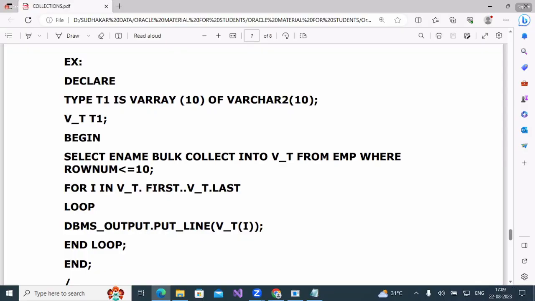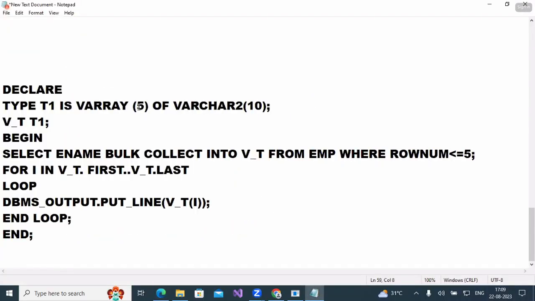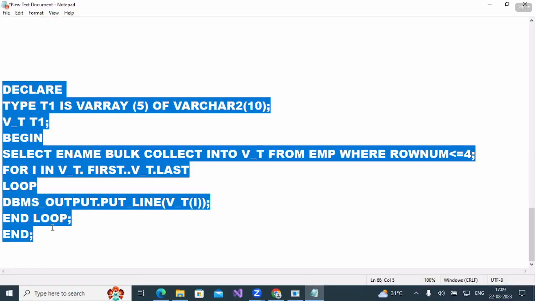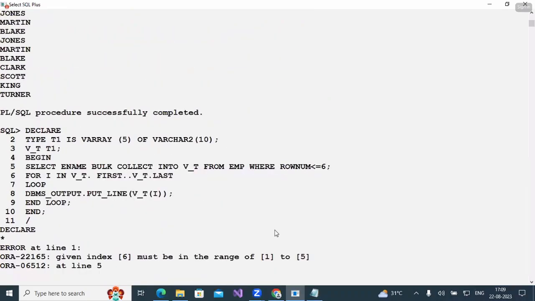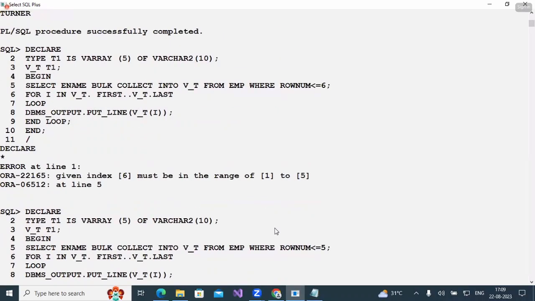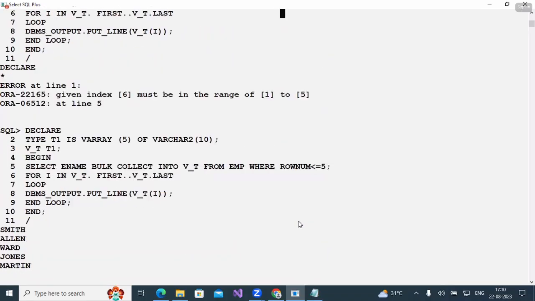Okay, right. When it comes to here, for example, your size is 5. Suppose I'm giving here 4. What happened? Will you get it, or will there be any error? No, because when the elements you are fetching are less than the array size, there is no problem. It is a problem when the fetching elements are more than the size of the array, then you will get a problem.